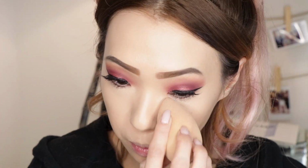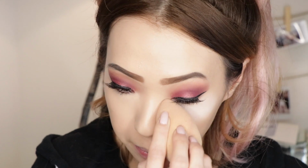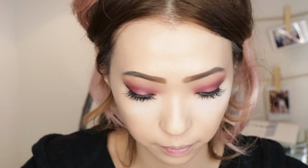I think I'm going to go ahead and set my under eyes with my RCMA No Color Powder, because the concealer on this side still feels a little tacky to me, and it's been on for a little while now, so I don't want it to crease or move or anything. So I'm just going to go in with a little bit of that RCMA powder and my damp beauty blender, but I'm not going to set any other areas on my face.